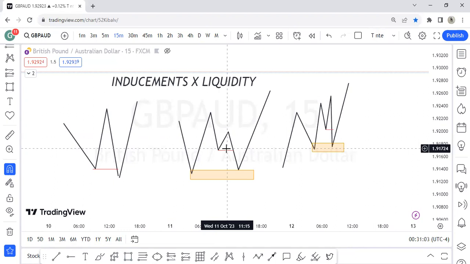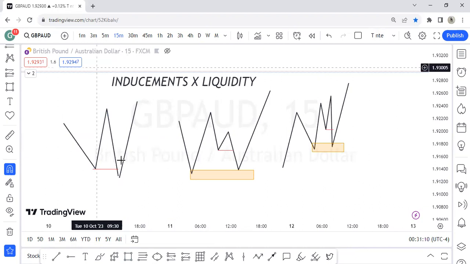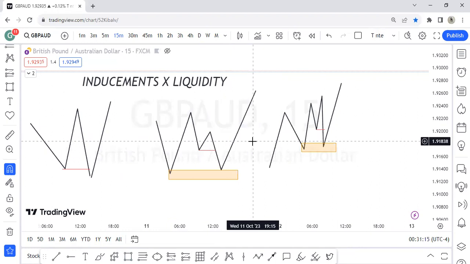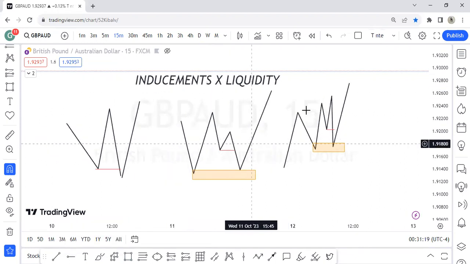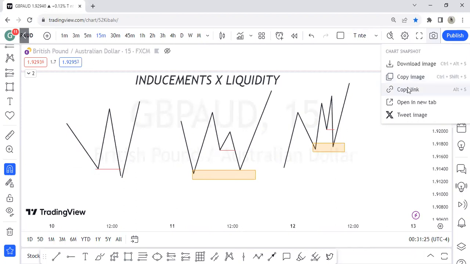So this thing always thrives in fear, FOMO traders, people that always want to be involved in a particular trade. They always want to just get involved. These are the kind of things that they actually face. These are all inducements, right? So you have to understand how to identify these things. It's very, very important that you must identify inducements.